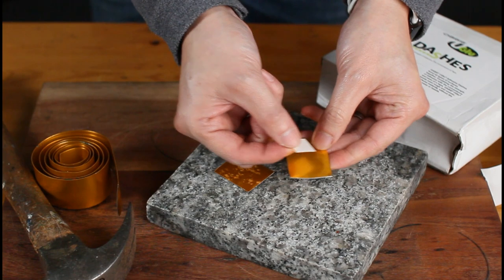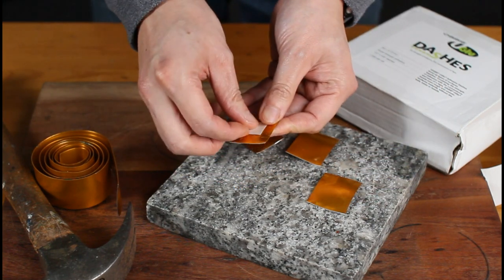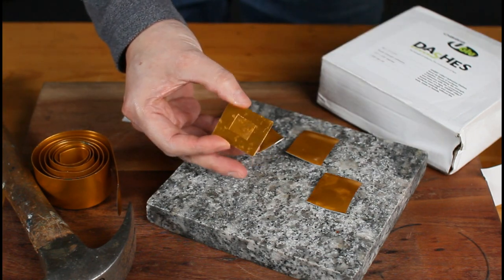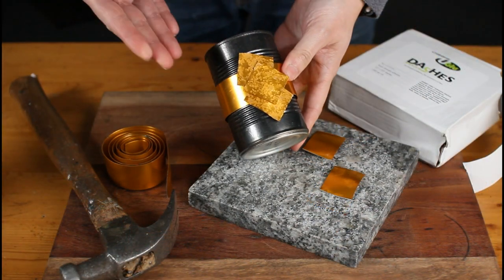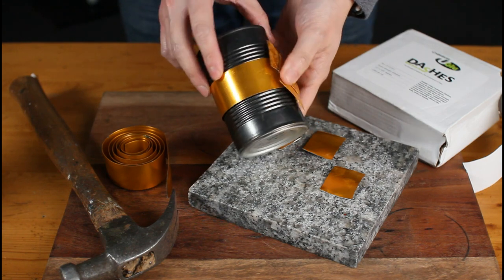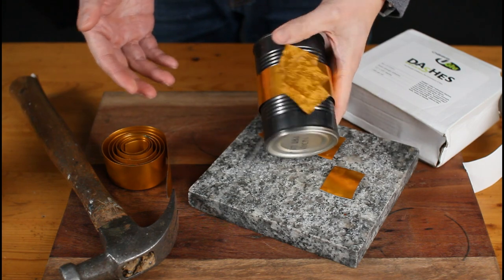So we'll put U-glue here, for example, like this. We'll put it at the back and then peel it off, and then glue it onto the can. Here is the example. Right now we create a lot of movement and texture on this metal can. Let's put some foil into this wonderful container.